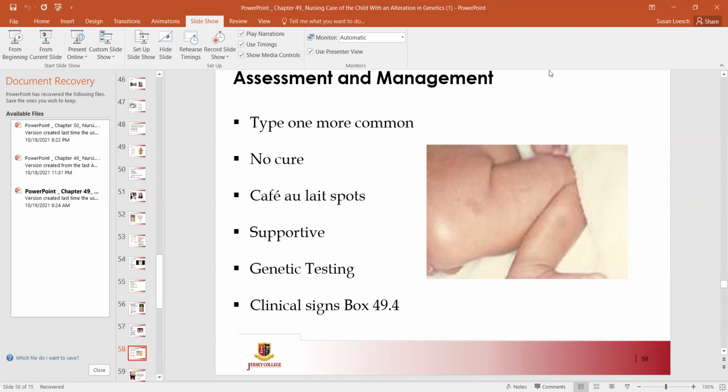Therapeutic management is aimed at controlling and managing the complications. Surgical intervention can help reduce some of the bone malformations and remove some of the painful or disfiguring tumors. These children should have a yearly physical, assessing blood pressure, cardiac function, scoliosis screening, ophthalmology, and developmental screening, as well as a neuro exam.